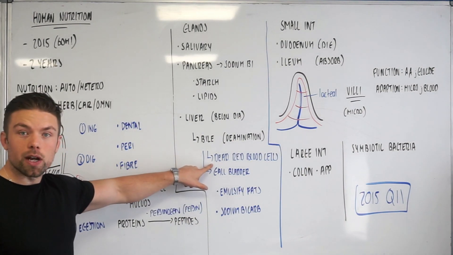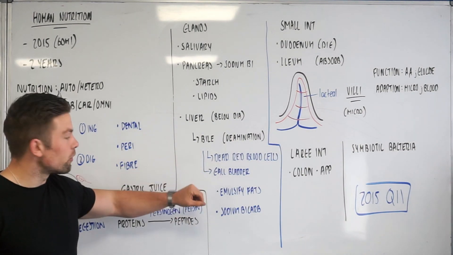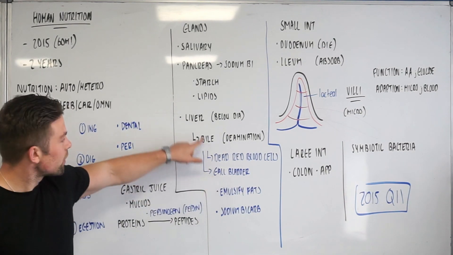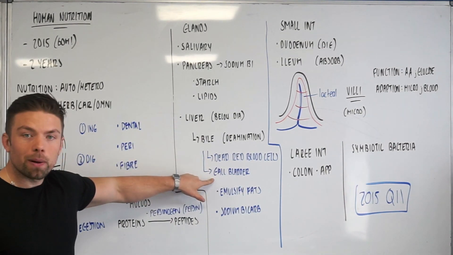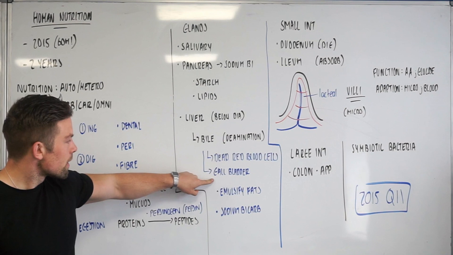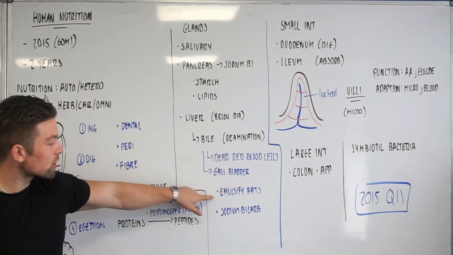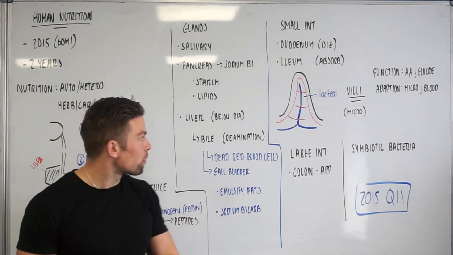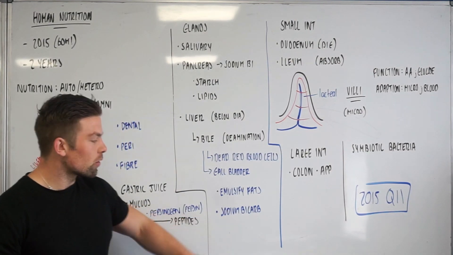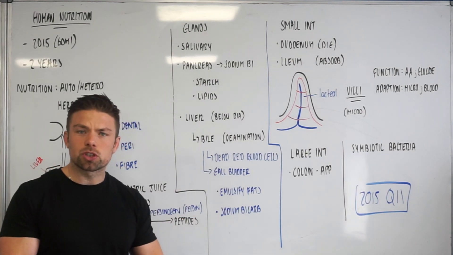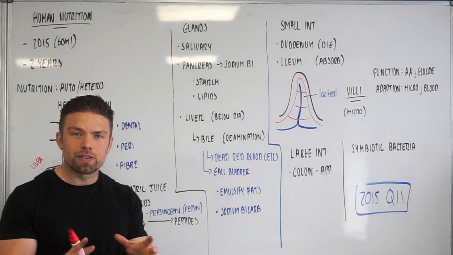Second of all, even though it's made in the liver it's stored in the gallbladder, so that's important to know. Well, first of all then, bile actually helps emulsify fats which means break it down. And second of all, it also is involved with sodium bicarbonate and the neutralizing of the acids in your stomach.